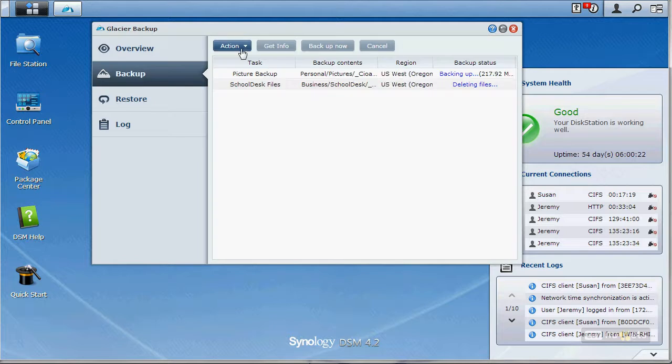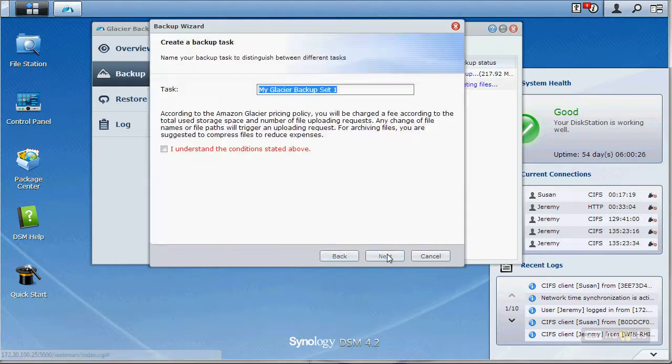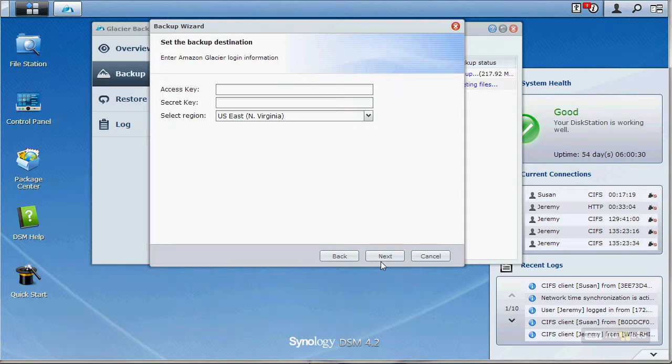But so for instance, I can go in here and say I want to create a backup. Here's my wizard, and it walks me through and says, okay, what do you want to name it? Now look at this, this is where it comes together. I say I'm in the region Oregon, and I'm going to authenticate using, behind the scenes, the RESTful API, the REST API, using the access key and secret key that was assigned to my user account.